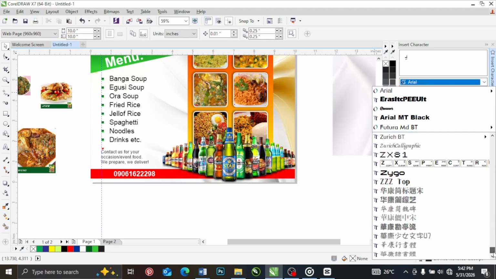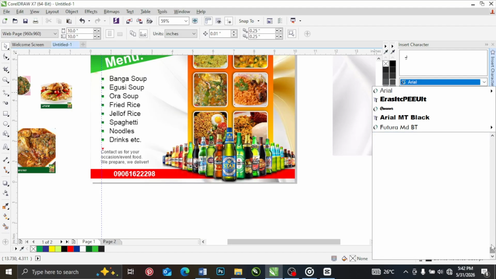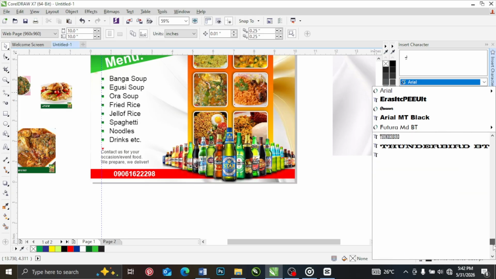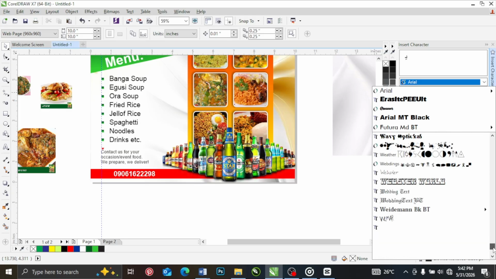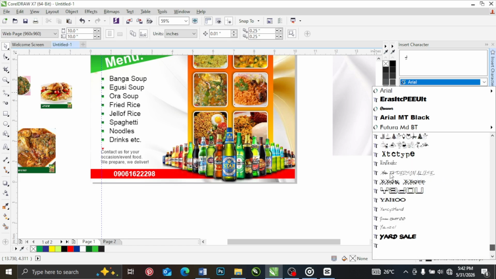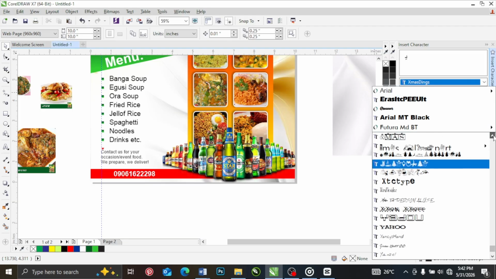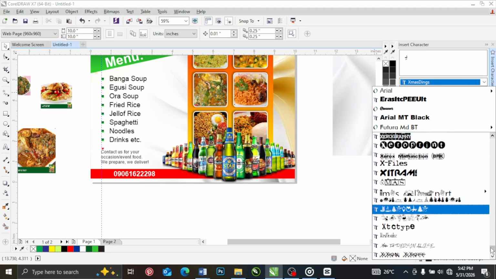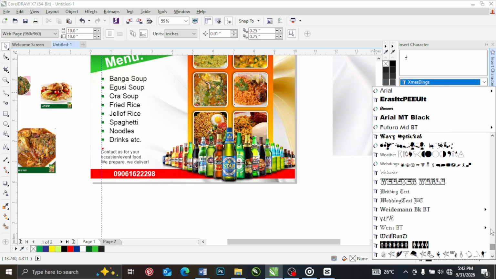I like using Wingdings and Webdings. I'm looking for W. Now look at this. I have many fonts here.